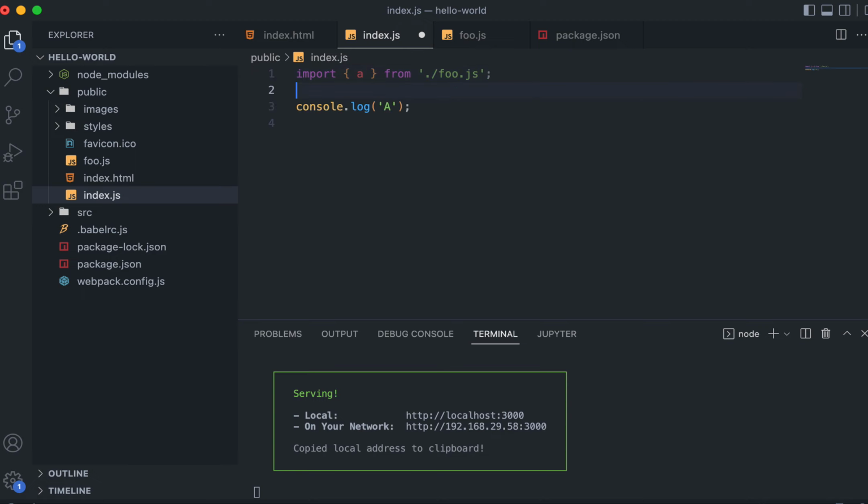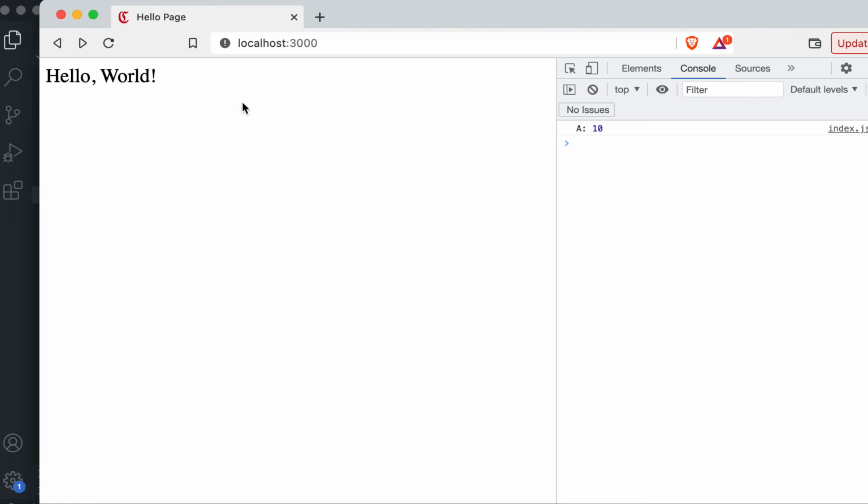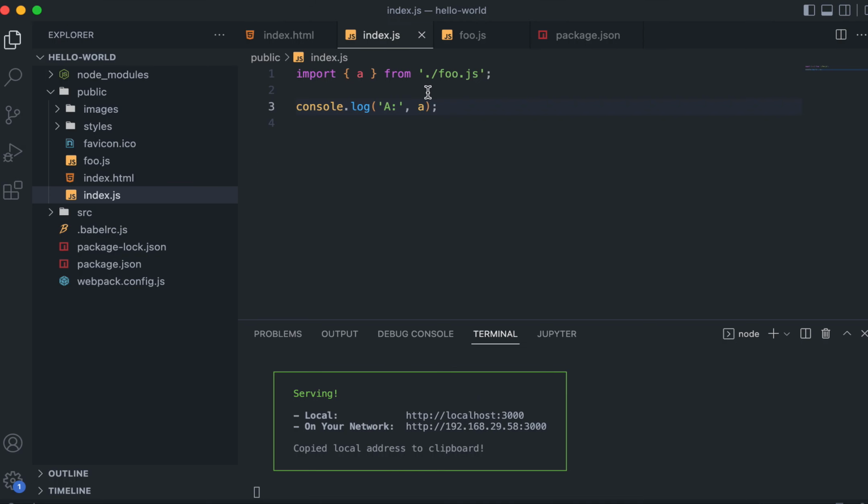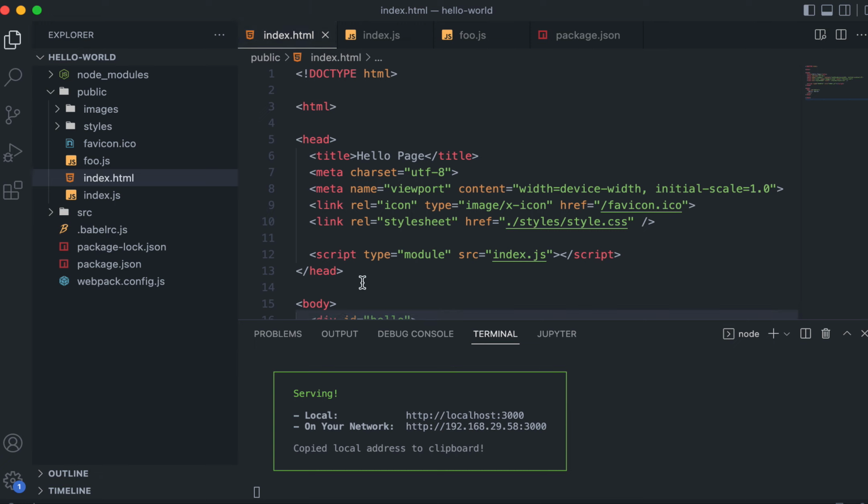The idea is that now this is available, and you can see that a, 10, is printed, and 10 is the value which is imported, even if only index.js is imported in HTML and foo.js is nowhere there.